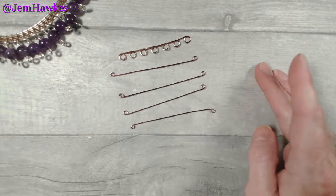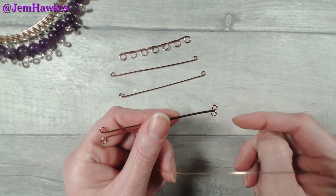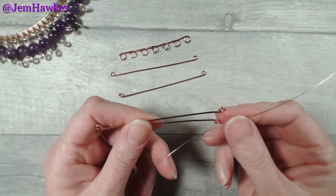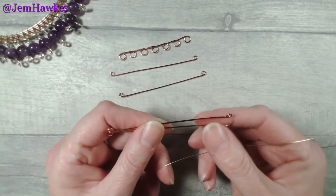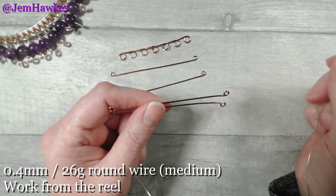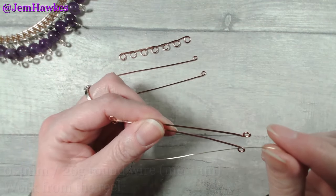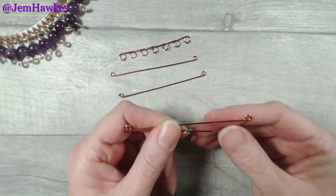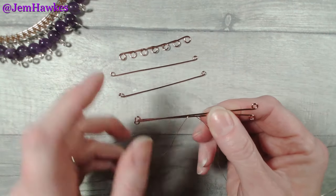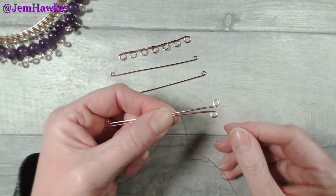So we have our four bars ready to go and our loopy section ready to go. We're going to start by grabbing two of those bars together — don't worry too much about the ends at this stage because they do like to twist around. If you've attended any of my spike weave or sun weave design workshops this will probably be quite familiar to you, but we won't be actually removing these bars — they form part of the design. I have on the reel now 26 gauge or 0.4 millimeter wire in a gold color. It's a medium to soft copper, and what I'm going to do is just pass that between those two for the moment. The reason I do that is because when I start to weave these two wires together, if you don't have a wire between them it can make it very difficult to get a neat finish later.